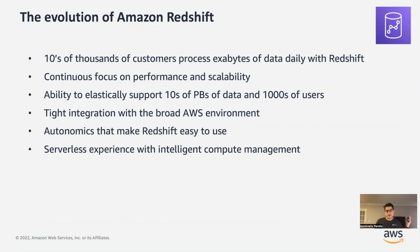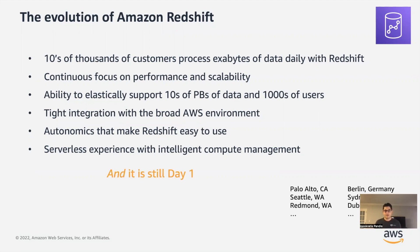And that's where we are as a service right now. We have tens of thousands of customers using Redshift to process exabytes of data daily. We have a global operation. We are focused on leading in price performance. With Redshift managed storage, we can store tens of petabytes of data in a single Redshift endpoint and support thousands of concurrent users. We have tight integration with a rich ecosystem of AWS services. We are spending a lot of energy on autonomics, ease of use, and we are now offering a revamped serverless experience. As we like to say at AWS, it is still day one. There is a lot of innovation to be done in the cloud and in the data warehousing world. We are more than excited for the future. Thank you very much.